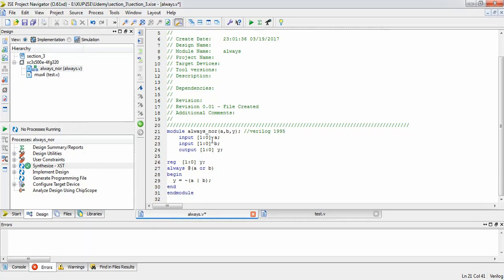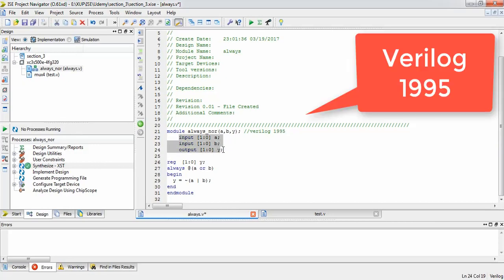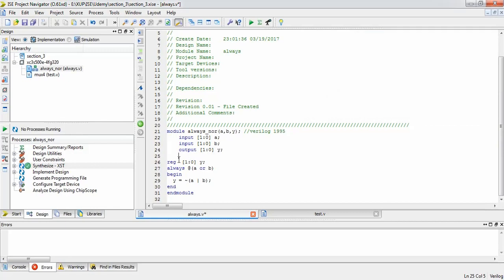Let me show you a different style of Verilog program, which is in Verilog 1995. In 1995 we declare port orientation in a later section. So in the module we only have the different port names. Then after we close the module declaration, we have the orientation of ports in input and output statements. Then we can define the register. This output port doesn't hold any results, so we need a register which can store that result and show it on the output port.